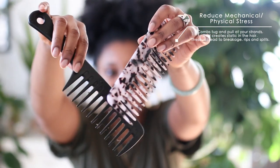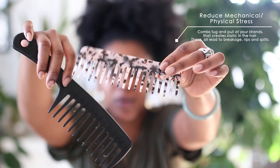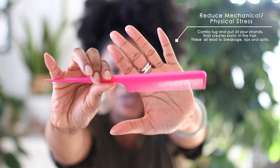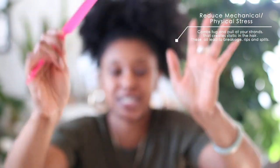You can also use wide tooth combs, and I've got two different types here. You can use the one without the handle, or you can use the one that comes with a handle. And hopefully by now, none of you are using this type of comb to detangle your hair. I hope none of you use this to detangle your hair. But as wonderful as all of these tools are, if not used properly, they do cause mechanical trauma on your hair over time. Even if you do use them properly, over time it causes trauma.